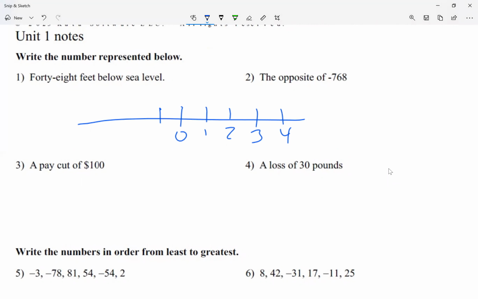On the left side, we have the negatives, like -1, -2, -3, -4, and it goes to the left, all the negatives. Notice how on the right side, 1, 2, 3, 4, the numbers are increasing. But on the left side, we have -1 and then -2, -3. Now, they are decreasing to the left side. -3 is less than -2 because it's on the left of -2, right? -3 is farther left than -2.